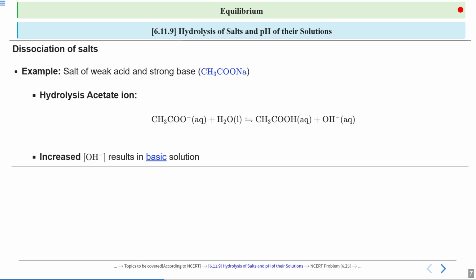Got it? Now can you remember this thing? Is there a way to remember this? Yes. Whichever is the strong one will decide the pH. If your base is strong, then the salt which is formed will result in a basic solution due to hydrolysis. If the acid is strong, then the pH of the solution will be according to that acid, acidic. I hope you got my point.